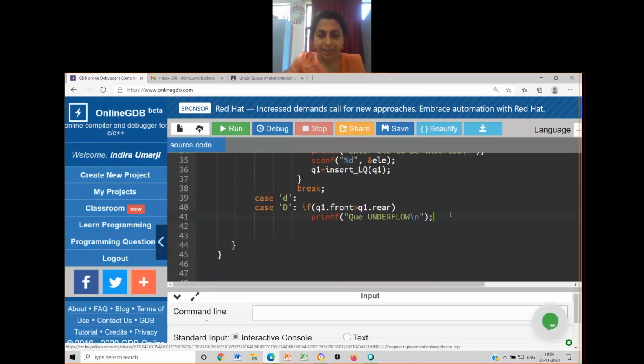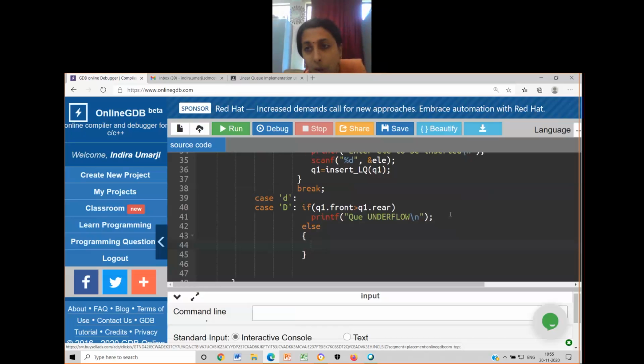Else I need to delete the element, and when I am deleting the element, the updations will be done.